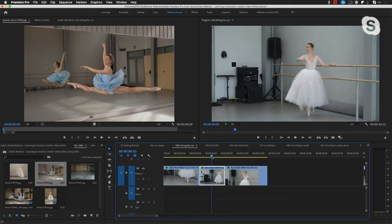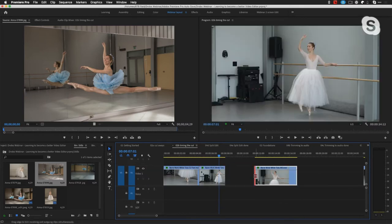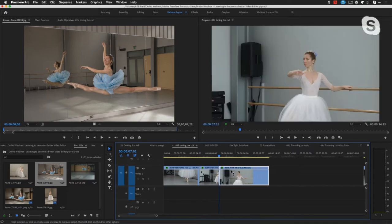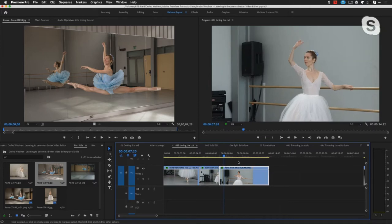But if I cut it on movement, like the hand coming up, okay, so I pick it up there with the hand coming up and I have to extend this shot to see if I have that motion. And the important thing when you are matching action is you don't want to repeat action. So if I bring this over here, you're going to notice that her hand is up and then it's lower. So our eye quickly catches repeat action.